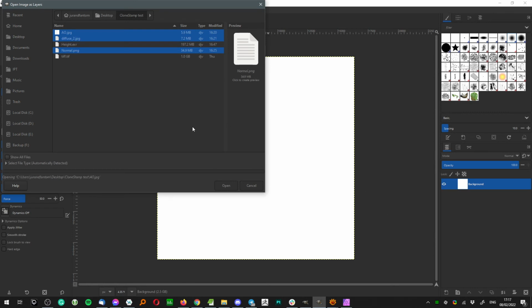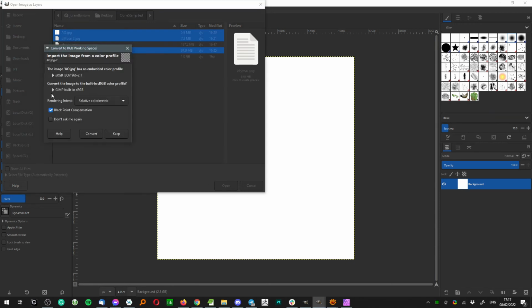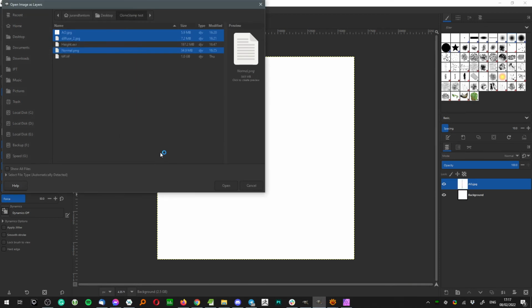And inside of Gimp, you're gonna see information about conversion, but I have no idea how to react to that one. So someone with more experience with Gimp can explain that in the comments. I just click keep for each single one of those layers that appear.